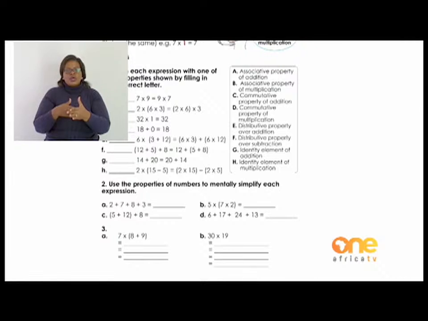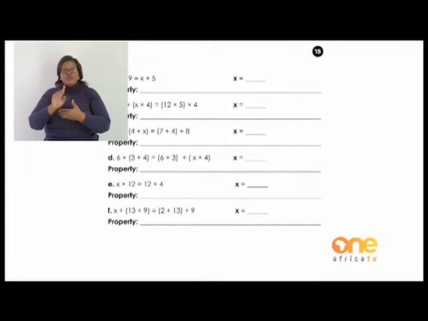So I think number 3, I'll just make a correction there. Number 3, you must do the calculations. You must do it step by step because there is space for you to work on. Only at number 2 you have to do it mentally, but at number 3 you have to do the calculations. It's easy. Remember where to expand, where to do what, and so on. So let us go to page 15 to finish with number 4.